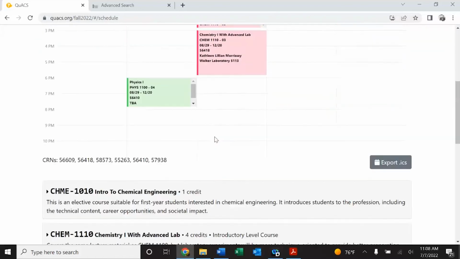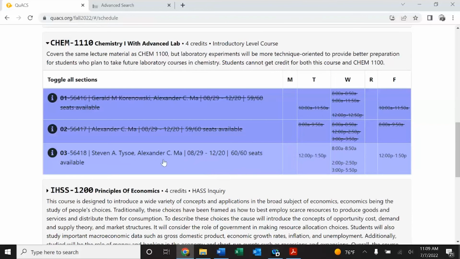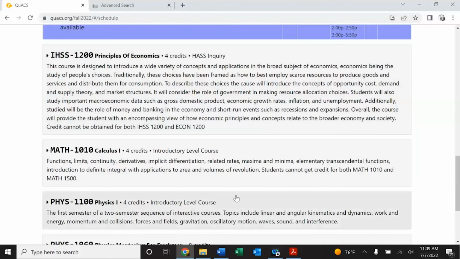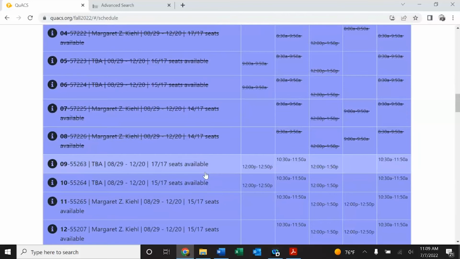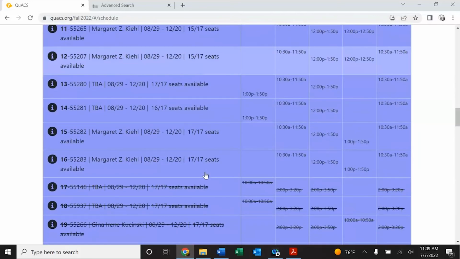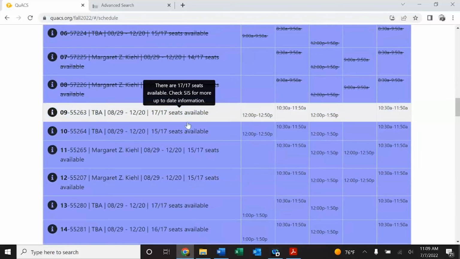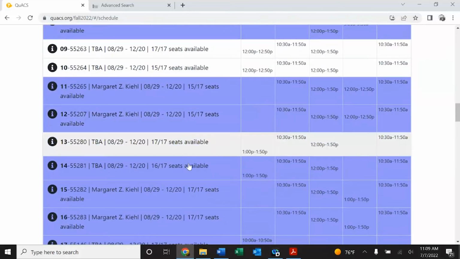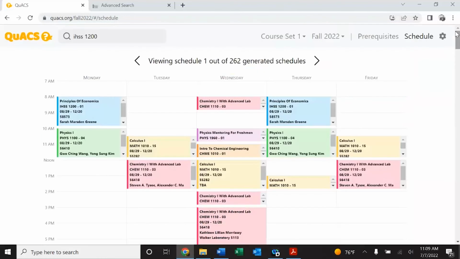So what we can start to do next is narrow down, if possible, based upon preference. So you'll see here there's only one Chem 1 section that works with all these courses. We'll stick with that. Let's narrow down by Calculus 1. So, for example, let's say that you wanted to ensure that you didn't have this class on a Monday morning. Chances are you'll have Monday classes and even Friday classes. So as we unselect those options, we'll see that the number of classes that are available to us decreases. And this is a good thing because we want this to be a manageable number that we can look through.